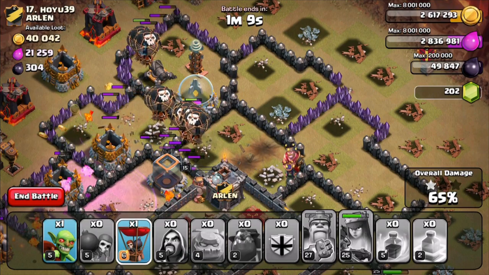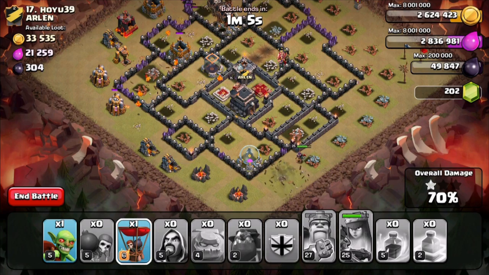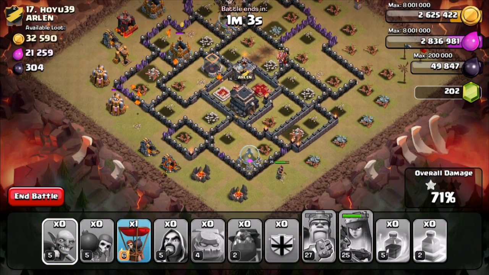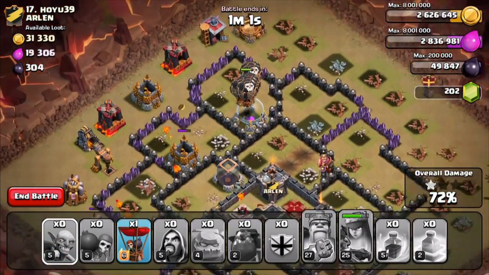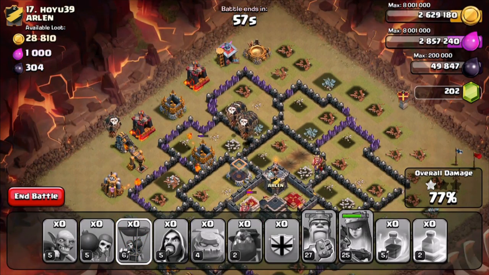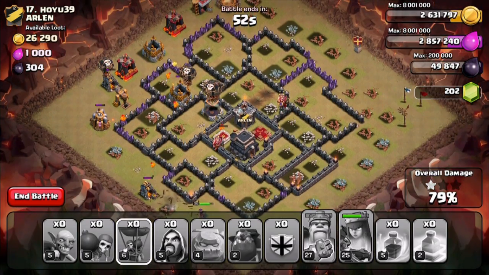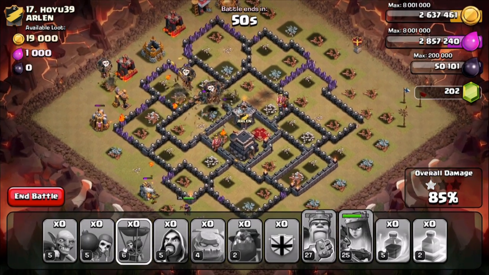This is a 3-star, yeah boy. Got a minute to go. I'm going to drop my goblin down here, my queen's down the other side. I'm going to drop another loon over here as well, and that should be a 3-star finally. I've been able to do a live LaLoon 3-star by the look of it.